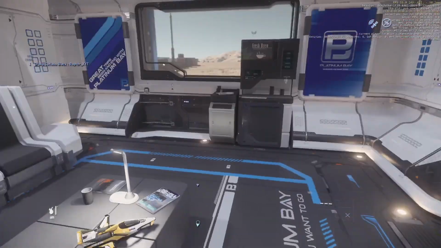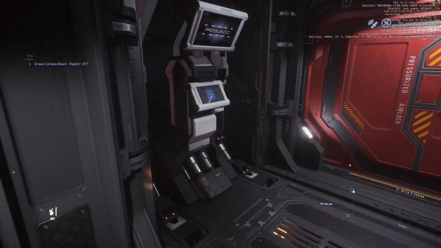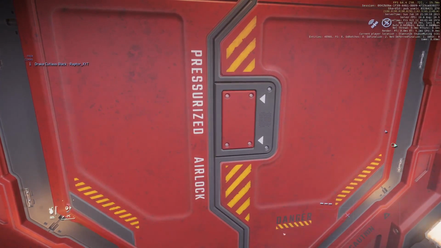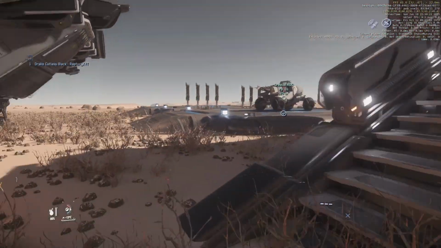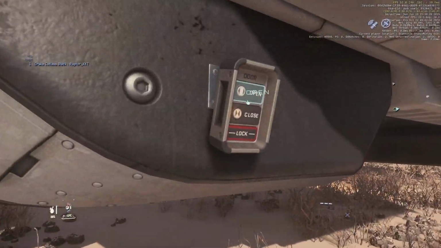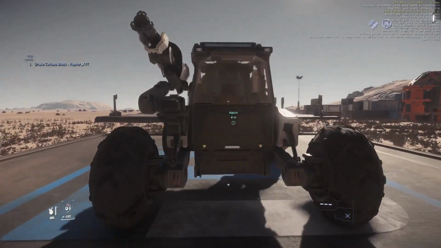Okay, so I jumped server regions. I'm in the US now. And our little rock is spawned and available to load onto our ship. So I'm going to go ahead and we'll open up the doors here. See about doing that.